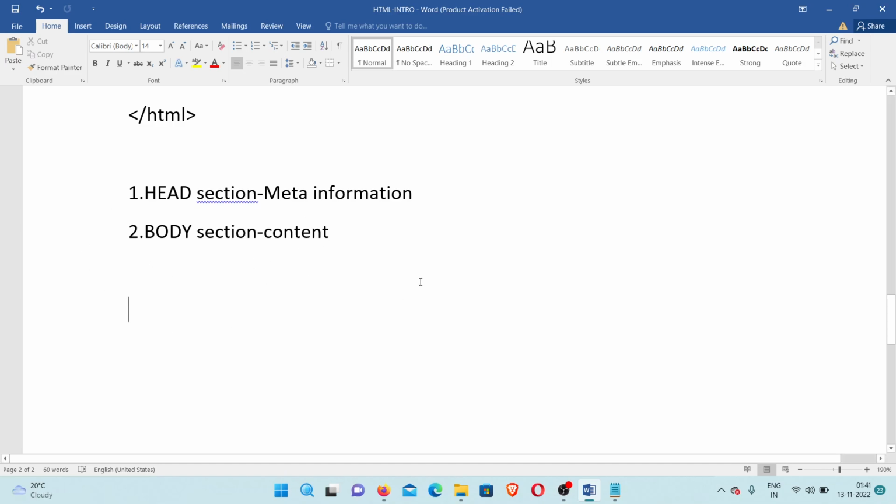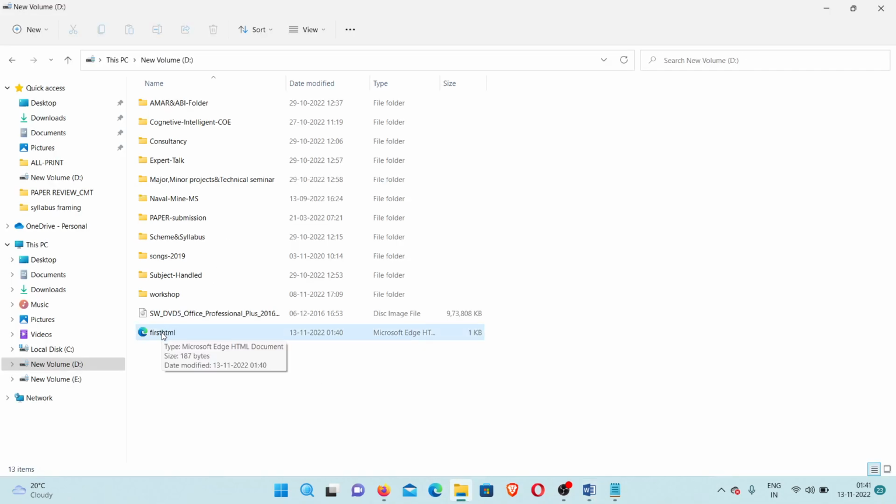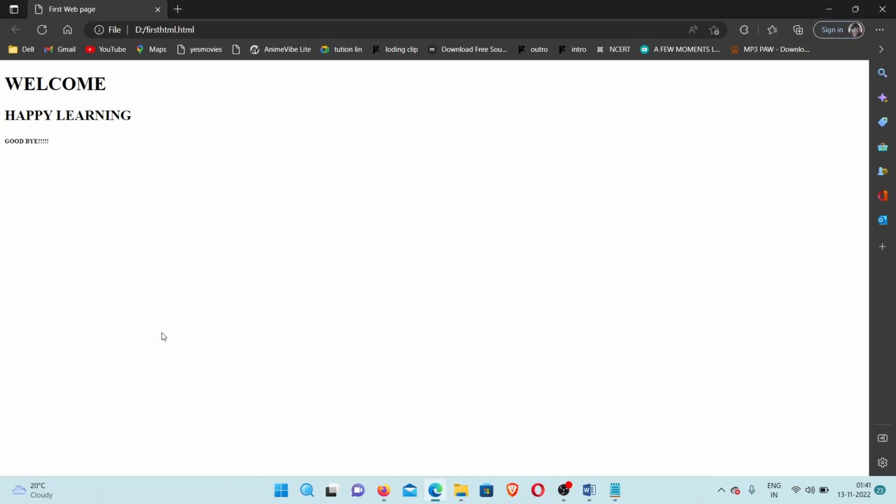So here, if I just double click on this file, this is the web browser, Microsoft Edge. I'm using Microsoft Edge. If you want to use some other browser, Google Chrome or Firefox, you can make use of those browsers to display the content.